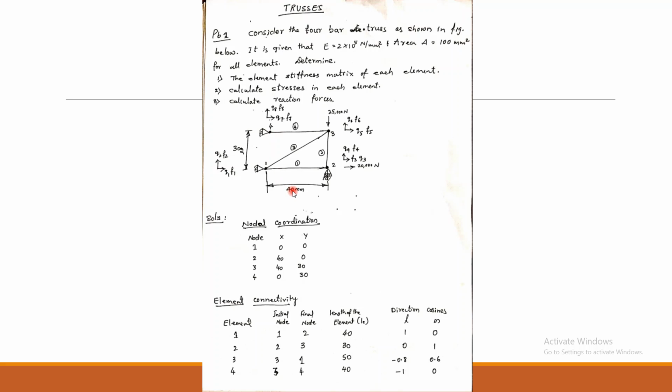Once you have done all these, the next part is defining the axis. To define the axis, let us take this as the origin itself, and I am going to draw this direction as positive x, and here as positive y. This is much needed for defining the nodal coordinates. From here the origin starts, taking this direction as x and the upward direction as y.